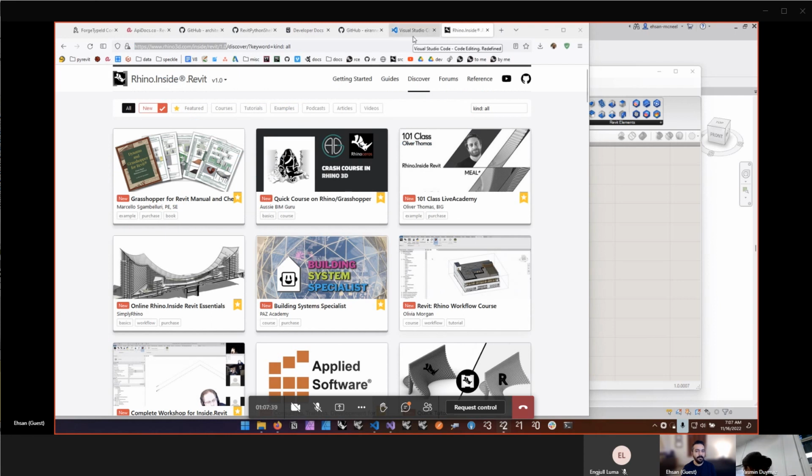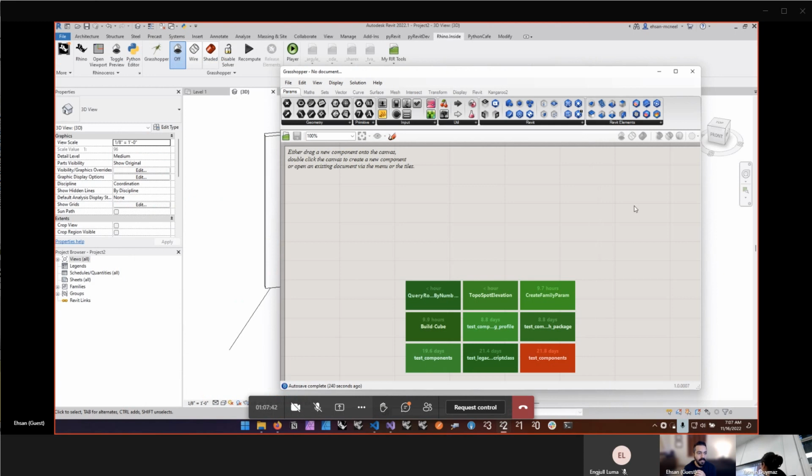You guys also made the Rhino Inside Revit plugin? Yeah, so this is most of the focus of Jaffe on the call and Kiki and Scott at McNeil, getting this Rhino Inside Revit to work. I kind of started on this, but I got distracted with creating a Python scripting environment in the new Rhino that's coming out. So I'm a little bit distracted with that right now. But this is one of the things that we actually develop at McNeil as well. And the plugin is free as long as you have a licensed version of Rhino 7 on your machine. You could use the plugin to bring that inside Revit.